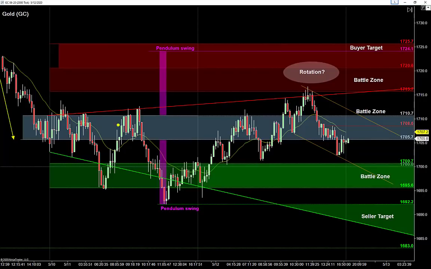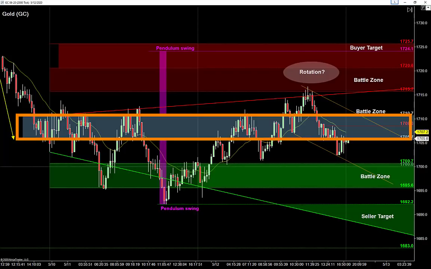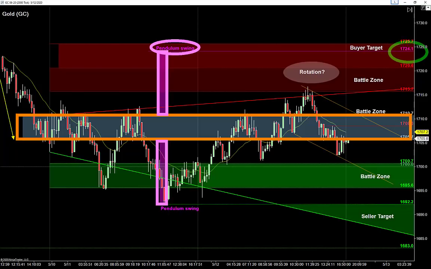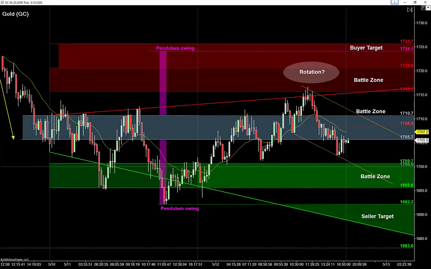Now, remember, if that is my range, and we reverse off the low of that range, we should have been way up. We should have been easily up into that 1724 area. At the very least, they should have given it a good try, but they didn't. This is a very familiar situation. We should have got that full rotation and we didn't. What happens when we should have got bulls taking rotation, but they didn't do it? Very bearish.